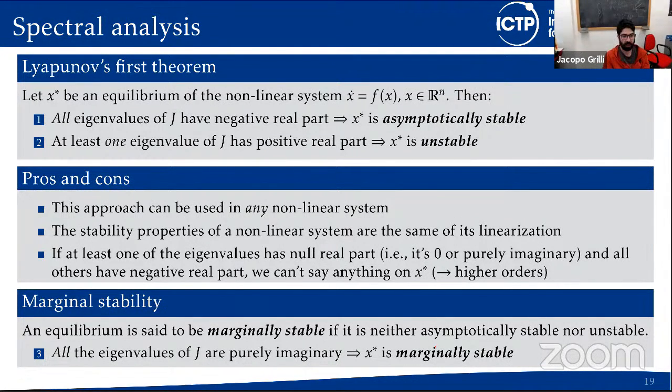And Miguel is asking, what's the advantage of spectral analysis over stream plots? The advantage of spectral analysis is just that you just have to compute the derivatives and evaluate them. So it's something that you can always do very easily, even in a very complicated system, in a very high number of dimensions with very complicated functions. Stream plots are not always easy to draw, because if you go above 3 dimensions, I don't know how to draw in 4 dimensions, so it wouldn't be easy to draw the stream plot of a system in more than 3 dimensions. So this is the advantage of spectral analysis.